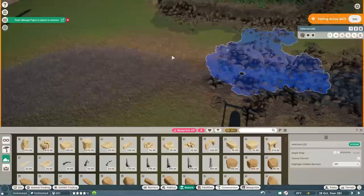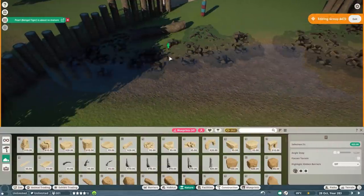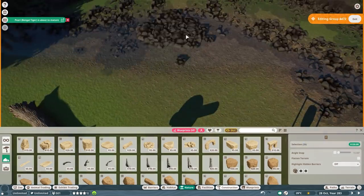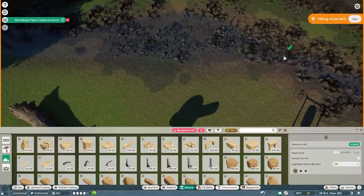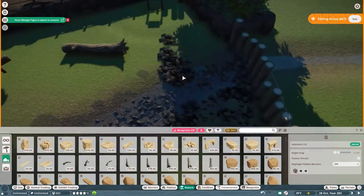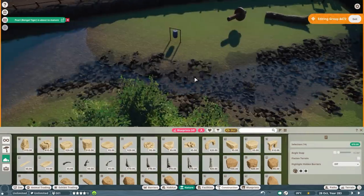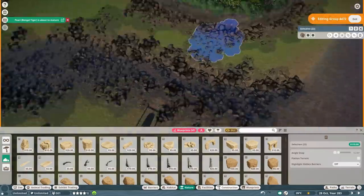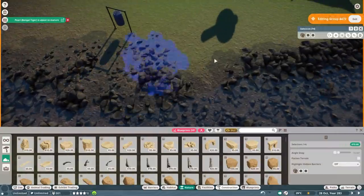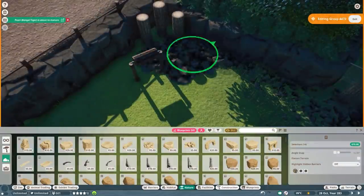So yeah, as I said, I had to be careful with the habitat. Realistically, you want to avoid having too many shrubs and trees in the habitat, especially for elephants, but correct me if I'm wrong. I think for elephants, they use this elevated terrain technique so they cannot reach it and eat it if that could hurt them, for example. Okay, so we are using a lot of the aquatic rocks, and it's a lot. In the end, I didn't want to delete it because I really do like the look of those small little rocks.